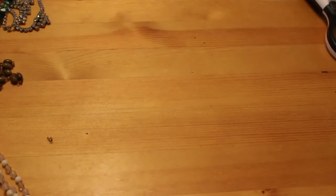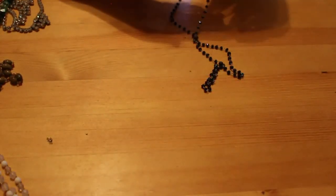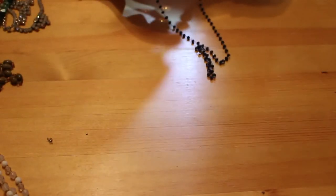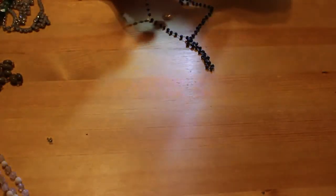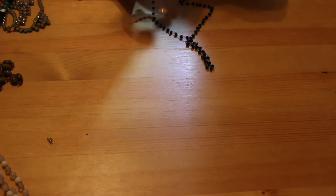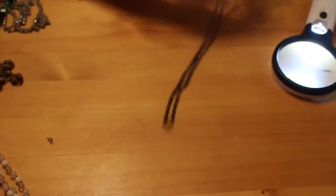There's loads more — here's one. Now this is very very tiny — it's a silver chain with black beads on it. I'm just having a quick look to see if there are any marks on the clasp. Can't see anything on this one. It's very nice — a little beaded necklace.